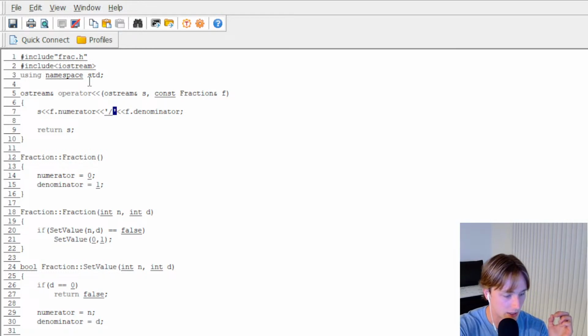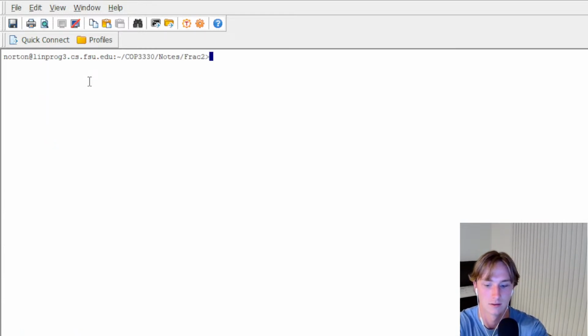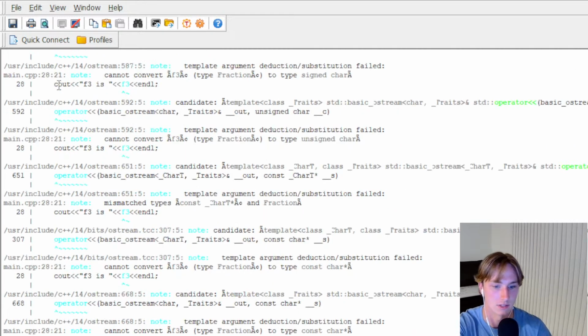It should be, that's so weird. Why is it doing this? That's actually really frustrating. I don't understand. What the hell? There's clearly a type.